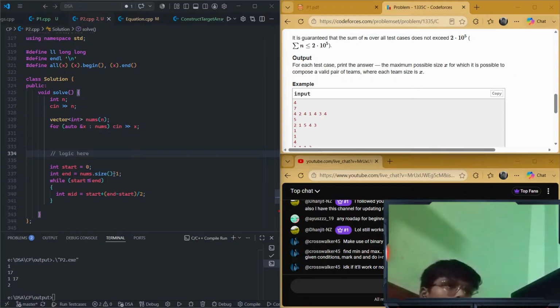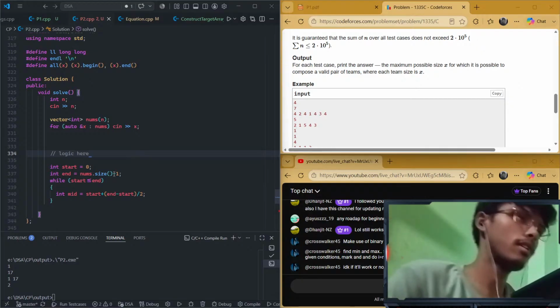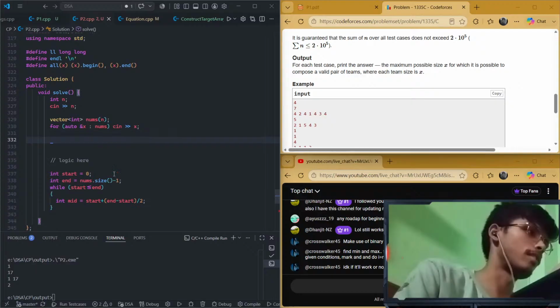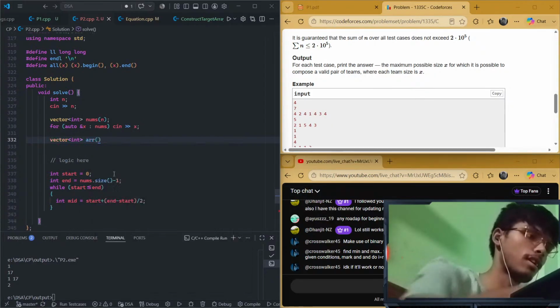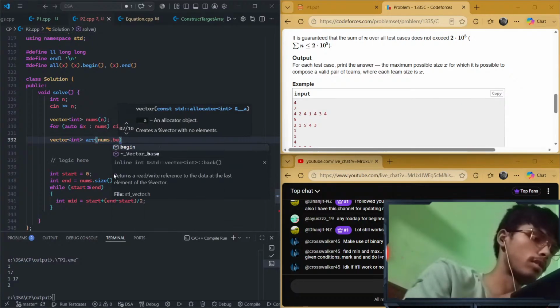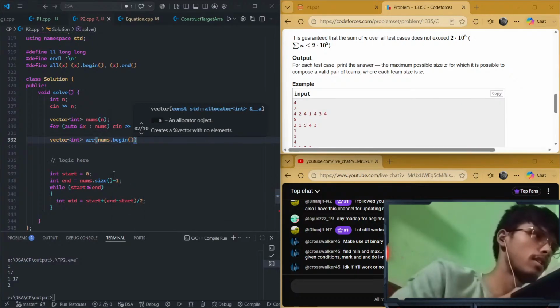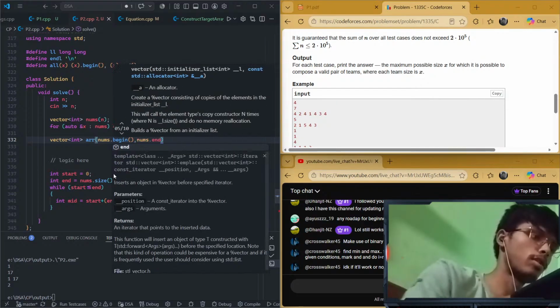If I sort it, I know one approach, but let me create another array. I will create another array, ARR, and inside it I will put nums dot begin, comma, nums dot end.